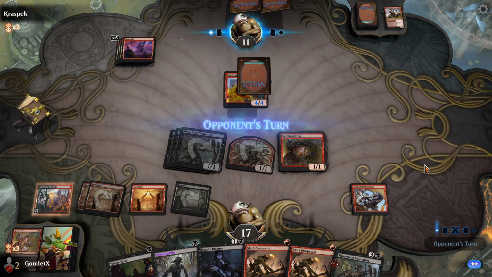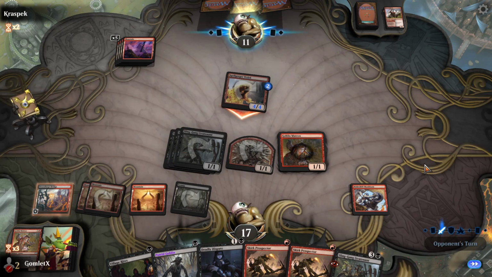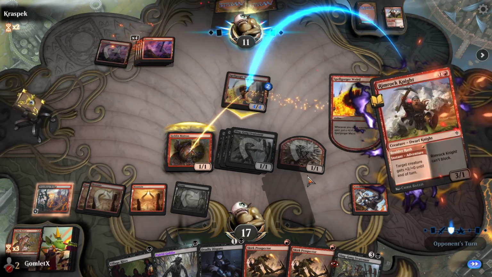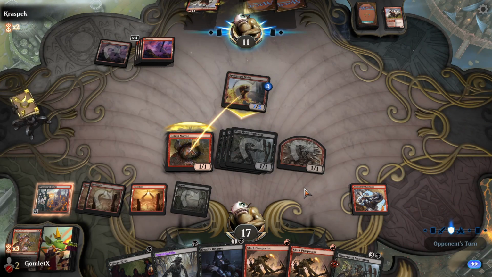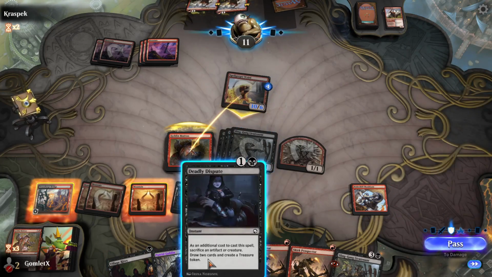Probably rather chump block Spellgorger Weird and draw cards off of Deadly Dispute than drain them for a life this time. 2 cards and a treasure token is pretty valuable. Okay, we're just going to make it even bigger. It's fine. As long as they don't give it trample out of nowhere. Sure. Super big Spellgorger Weird.